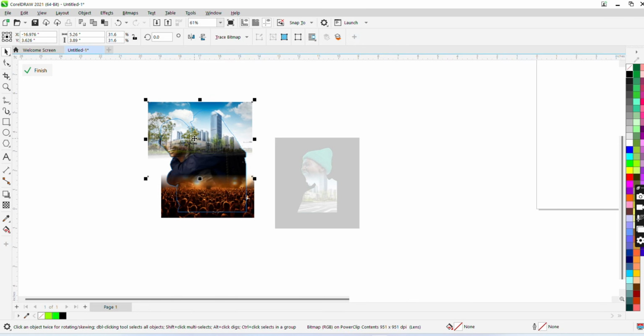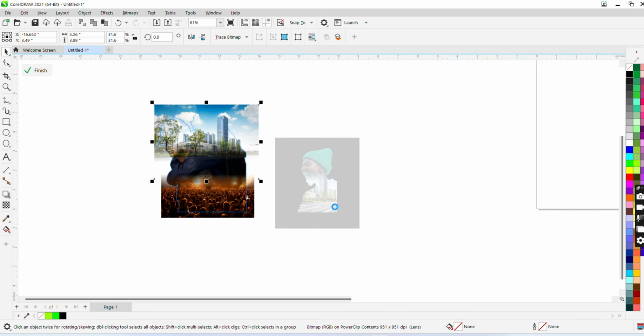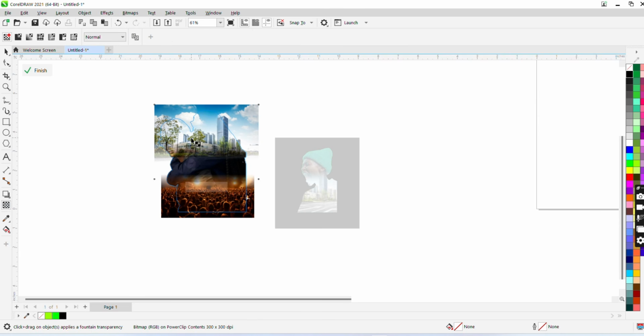Then I have to convert this image to bitmap again because I'm trying to give it another blending. So you choose RGB, not grayscale, because I don't want black and white. Then you click on transparency again to blend it again.